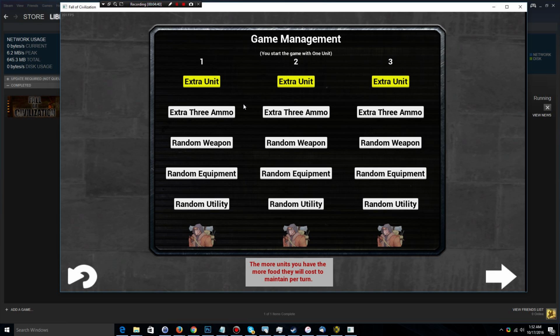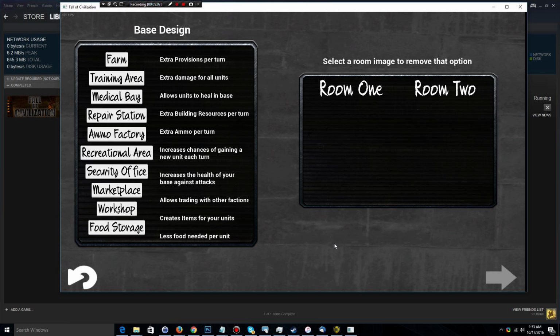Now, the very first time I started the game here, I adjusted a couple of things. I think I gave myself a random weapon and extra 3 ammo, in addition to the 1 extra unit. And when I started the game, I didn't have anything. I didn't have a base. I didn't have any units. So I don't know if this had anything to do with that, but, you know, it is what it is.